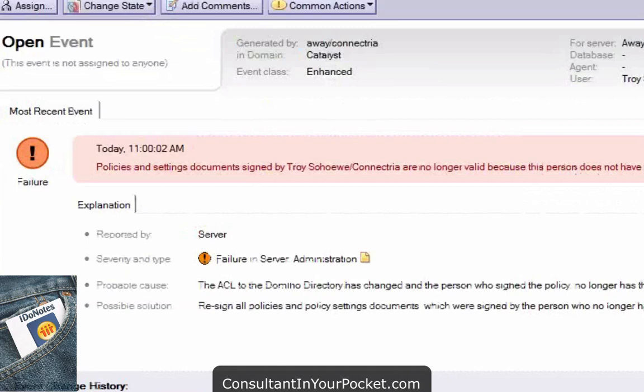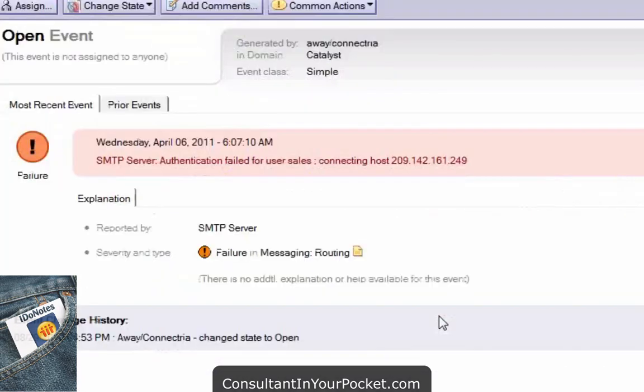Now, inside this other document, as you can see, this one says the probable cause and probable solution. Did that one have one real quick? Sorry, I'm jumping back and forth real quick. Right, that was missing. That's what I wanted to show you. This one had no cause and solution for SMTP in there. There is no additional explanation or help for this type of event.